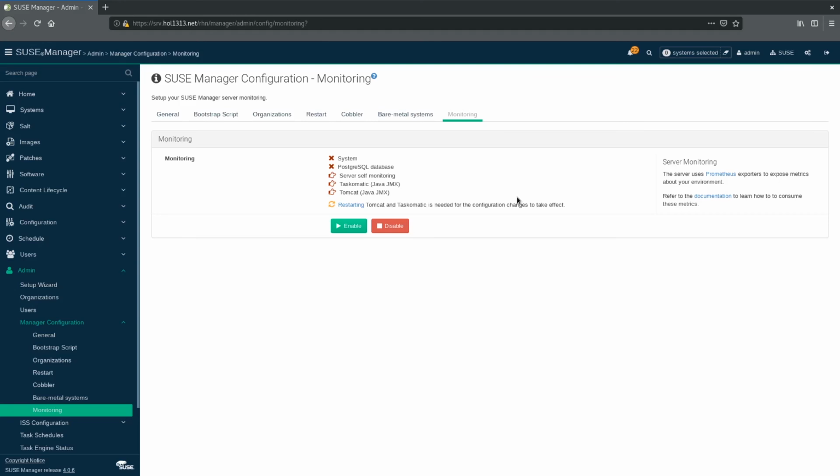And also those ports where the exporters will run will have to be exposed on the SUSE Manager server. So they have to be open on the firewall so that the Prometheus server can scrape metrics from SUSE Manager. I will now enable monitoring. This will require a restart of Tomcat and Taskomatic.